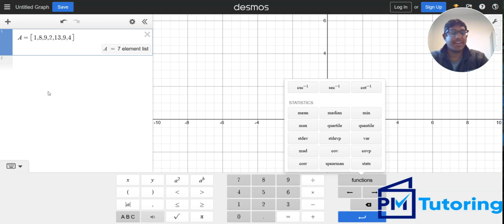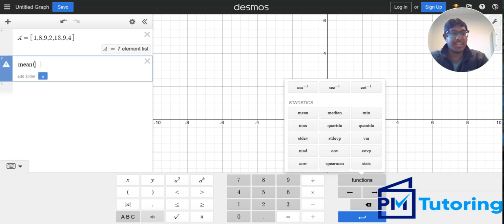The cool thing about Desmos is that we can input all of our data in as lists, and we don't necessarily have to arrange it in any other way than it's been given. So over here, for example, I have created data set A, 1, 8, 9, as long as everything's separated by commas. And we can analyze this data set now for many different things. You can see in the functions, we have mean, median, we can find the min, standard deviation, and of course you could type these all out as well, right?